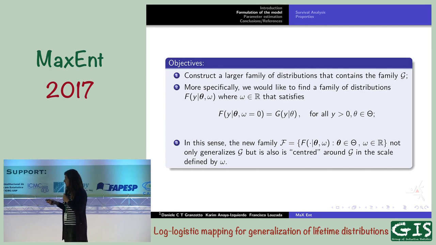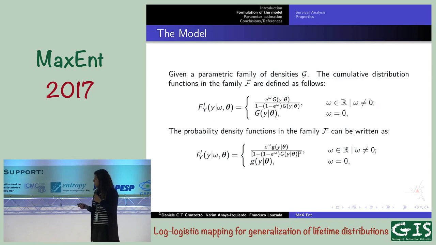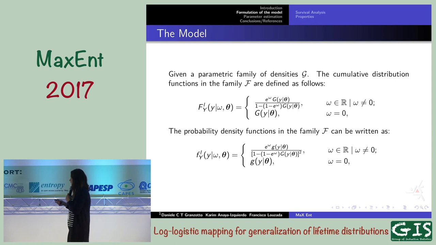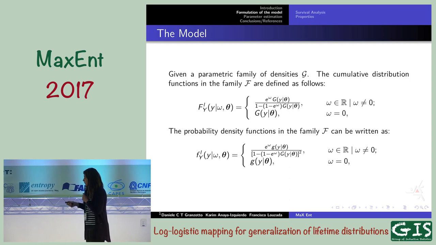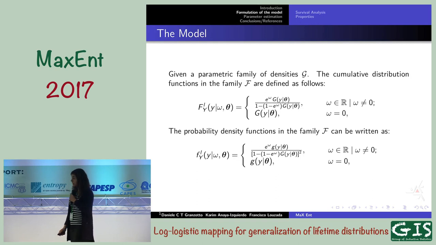We would like the new family F to generalize the family G, and we would like this family F to be centered around G in the scale of the omega parameter. Given a parametric family of densities G, the cumulative distribution of the L-transmuted model is given by the first equation where omega is on the real line, and at the point zero we recover the cumulative distribution of the baseline model. Similarly, the PDF of the L-transmuted model is given by the corresponding equation for omega on the real line, and when omega equals zero we recover the PDF of the baseline model.